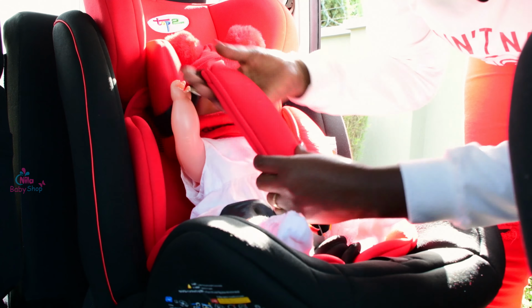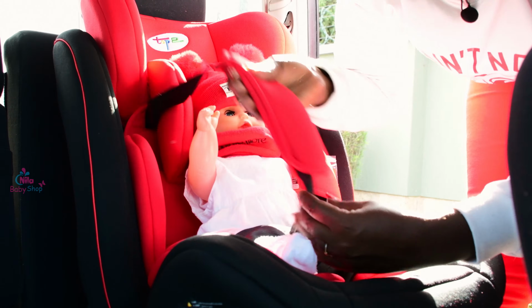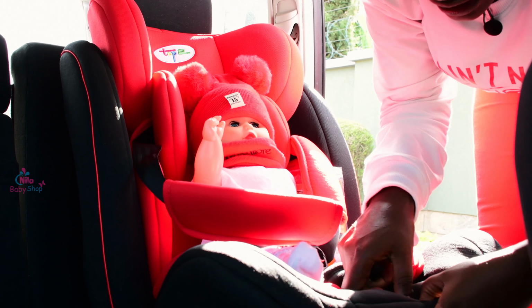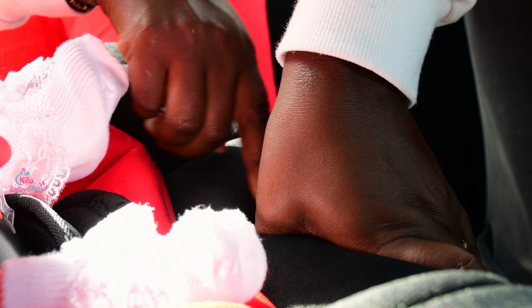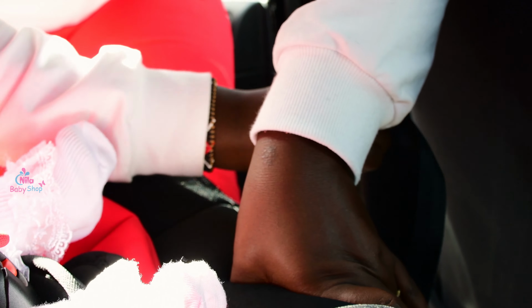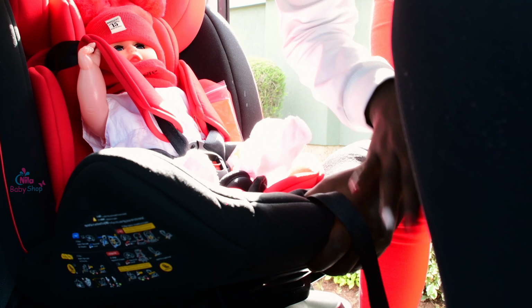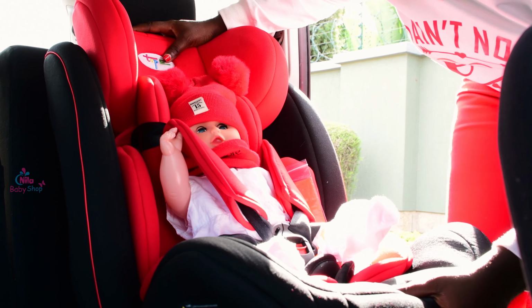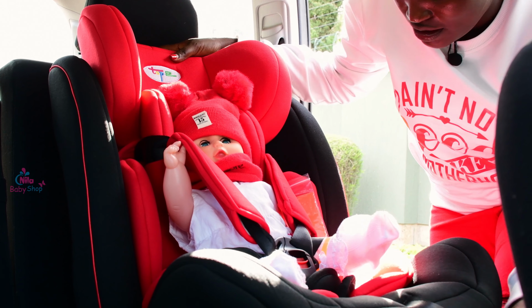There, it's strong. Then to ensure this one doesn't look too big or too small, you adjust it at this level. There's a small metal piece here. So you just press it like this and then you pull it. Our baby is there. So you pull it to the baby's comfort like that. As you can see, our baby is very, very comfortable there. Seated there, baby feeling so comfortable going on a safari with mommy.